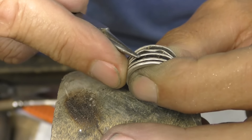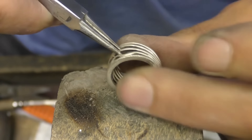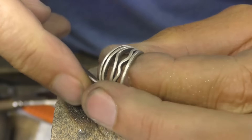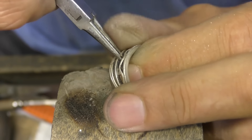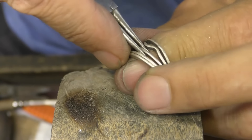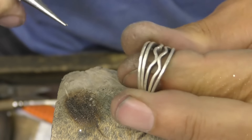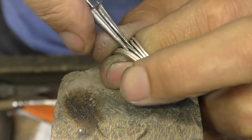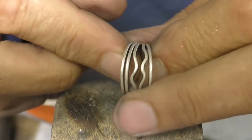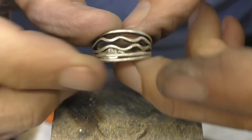I'll just use a penknife to open up the rings at the top — just pull the two sides open. As you can see there's a lot of options at this stage. The design I'm going for with this is to have a random wave design, so there will be touching points in the middle here and it will make it a lot more secure. To do that I'm going to use these fine round-nosed pliers so I can get the wave started right at the end here.